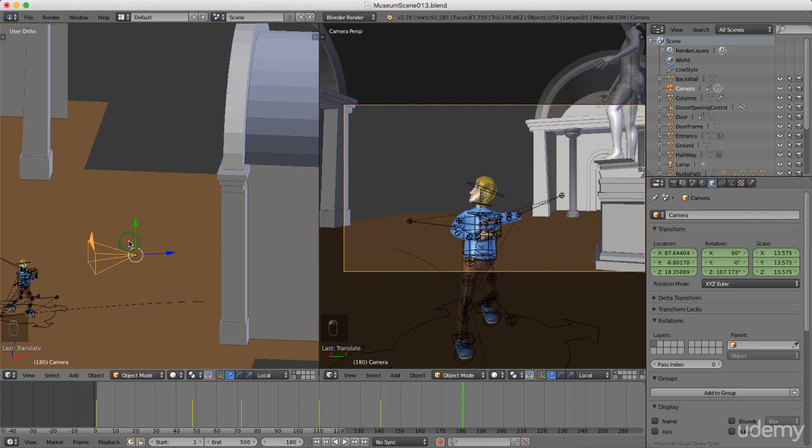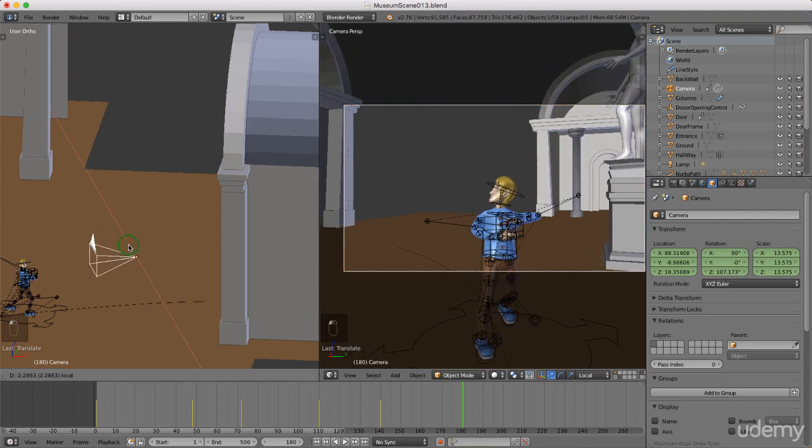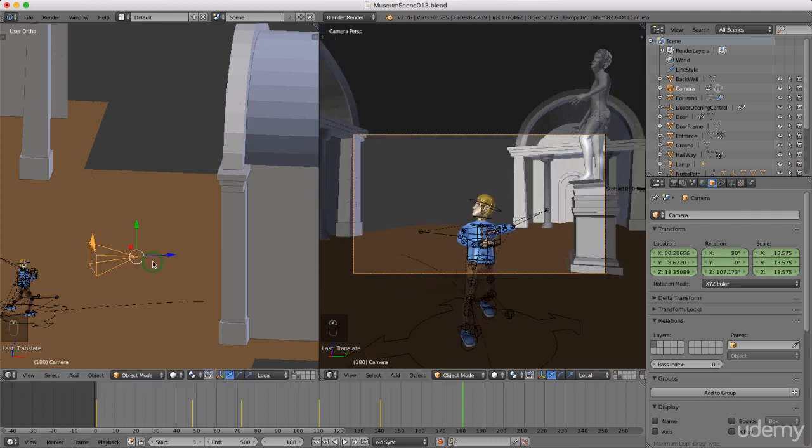And at this point I might center him up a little bit and press I, location, rotation, scale.